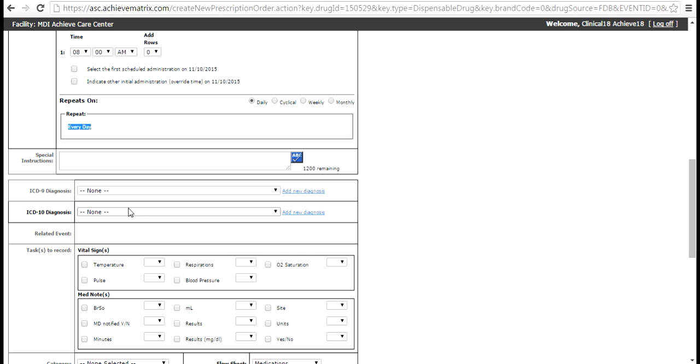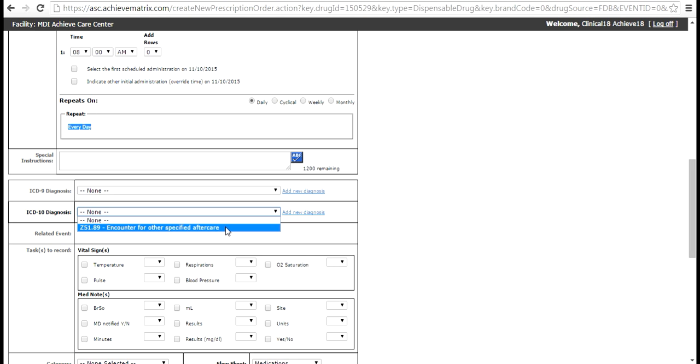The next thing we need to do when putting in a prescription order is every prescription that we put in requires an ICD-10 diagnosis. If you remember back to when we admitted this resident, and on the face sheet, we added one very specific diagnosis that you as a nurse are okay to add. Again, we're going to let MDS add all the remaining diagnoses. They have been trained in that, and they can make much better selections out of the millions to choose from than you or I could. So the one that we are allowed to put in as a nurse is the Z51.89.